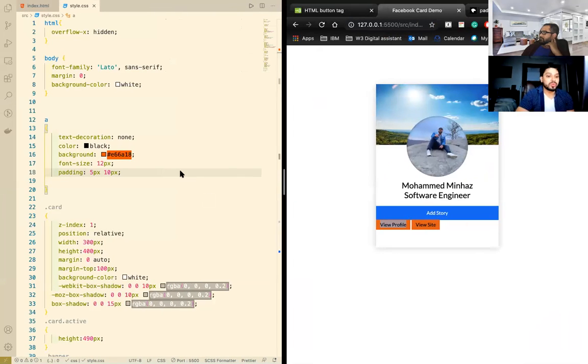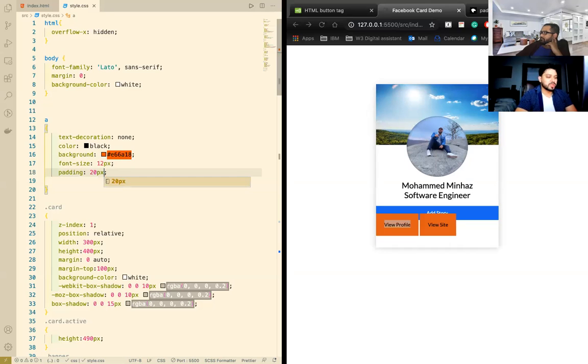If you wanted, let's say, for each side a different padding, instead of doing padding top, padding bottom, and all of that, you actually put that here as well. And one thing to remember, it goes clockwise, starting from the top. So if I want to put, let's say, 20 pixel at the top, I would start off with 20 pixel. On the right, let's say I want 15 pixel. So right, see it gets added 15 pixel.